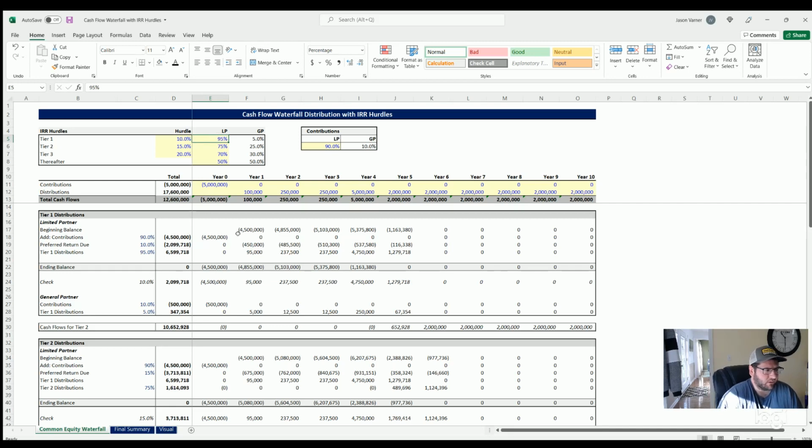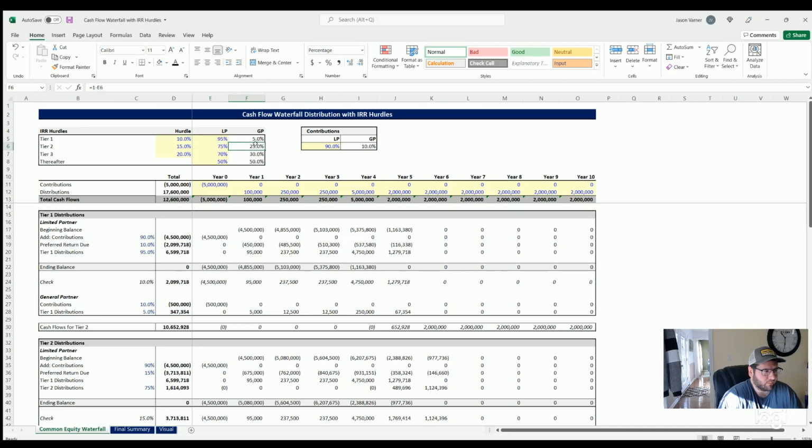It depends on the deal, but the point is, this is a way for the GP to say, look, I need a lot of the money, but in return, I'm going to do all the work, and if I give you upside as the LP, I'm going to take more of the cash. So, for example, if I've now returned up to 10% to the LP, they get 95% of the cash. They now got their 10% return. From 10 to 15%, or whatever this number is that you put in here for the second hurdle, now, as a GP, I'm going to take more of the cash.